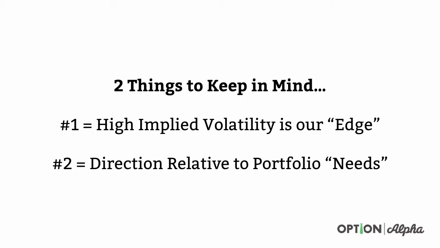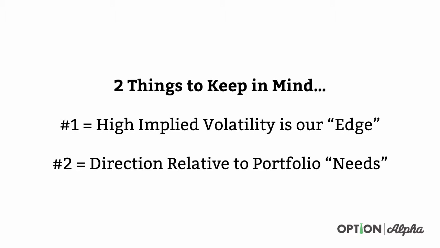So here are two things to keep in mind. And again, this all revolves around low-hanging fruit. We'll actually do some scanning right now in this video at the time that we're recording it. But two things you want to keep in mind are, number one, high implied volatility is our edge. So if you're going to focus on anything as far as scanning, high implied volatility has to be at the center point of how you quickly find trades. In my opinion, when I go looking for trades every day, the first thing I'm looking for is what stocks or ETFs have high implied volatility that create an opportunity for me to get on another trade. Again, because that's our edge as options traders.